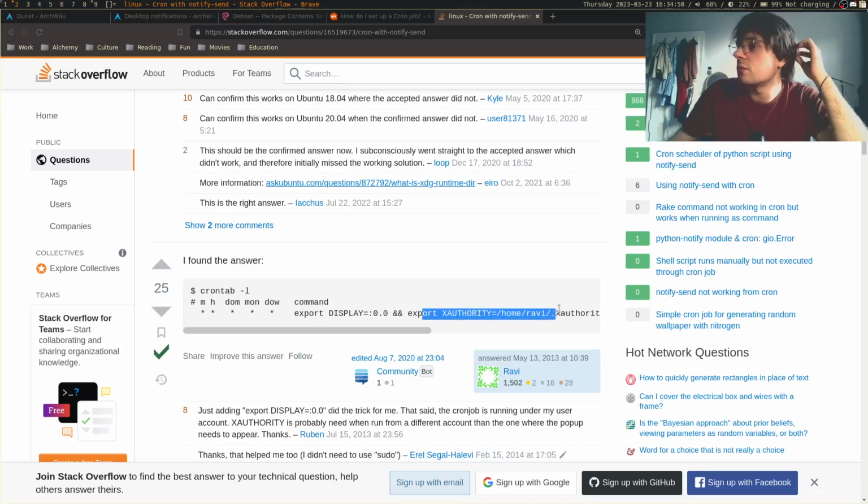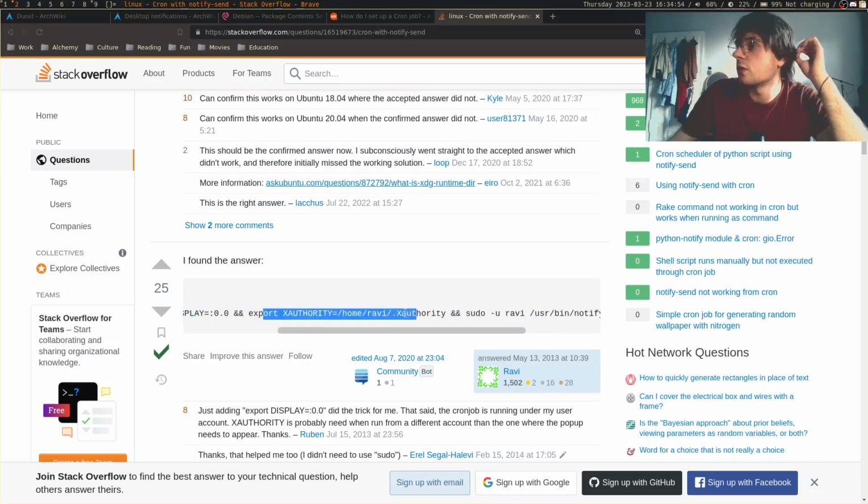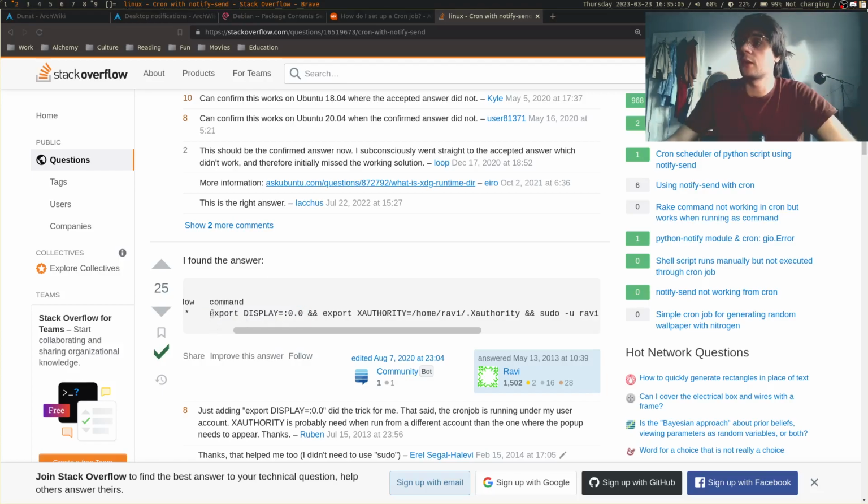Export DISPLAY. Oh, gee. Export DISPLAY. Whoa. All right, so let's see if it will work.